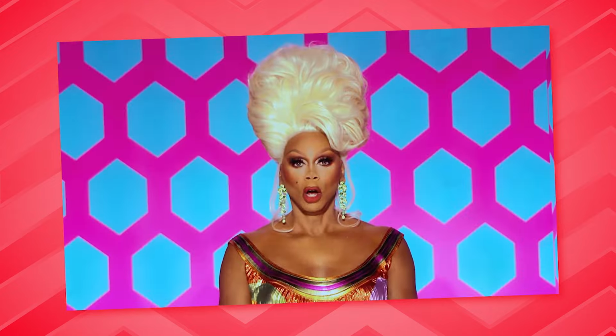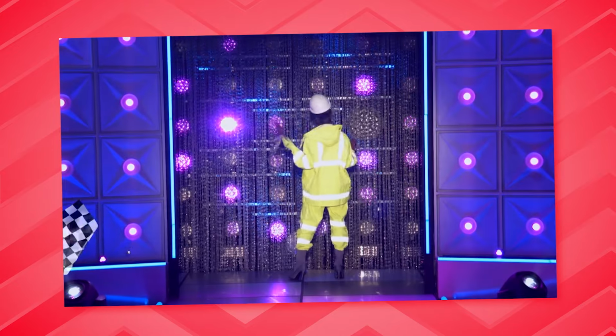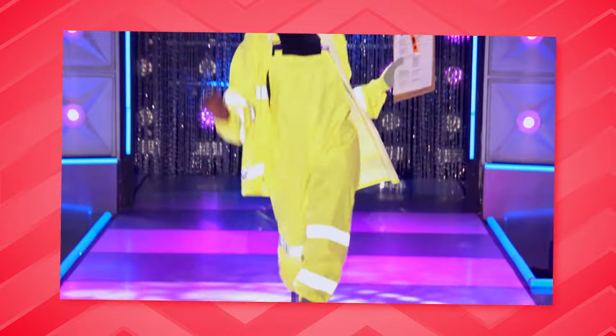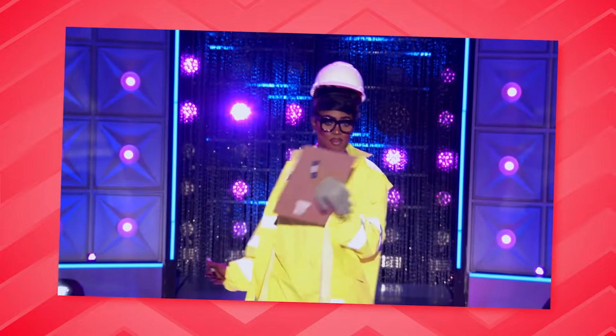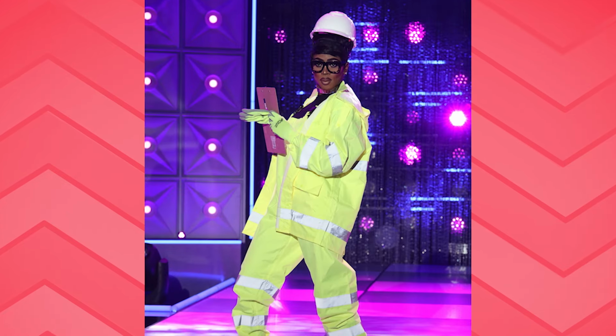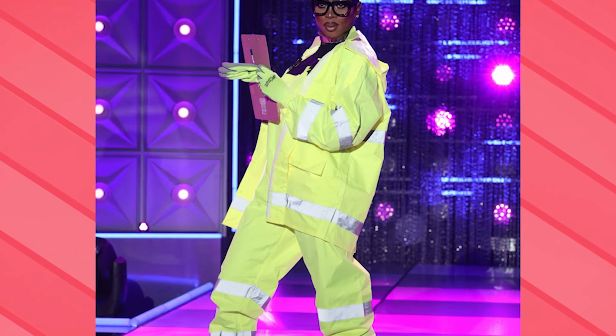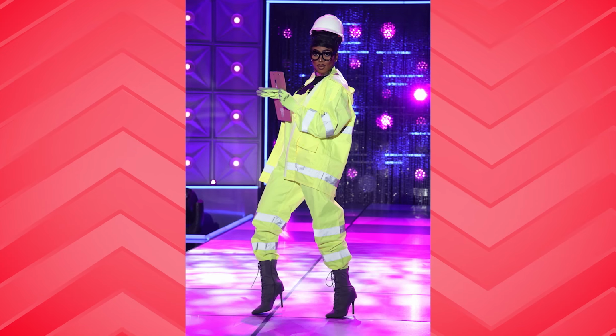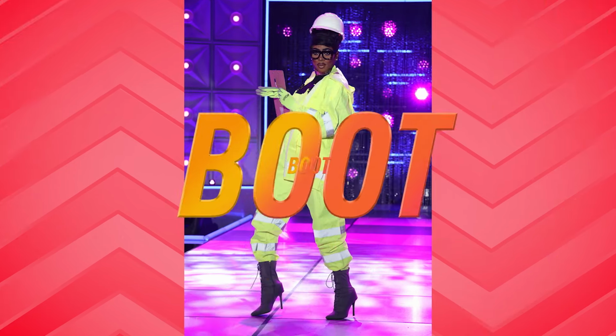Love it, ready. Category is Blue Better Werq. First girl to the stage is Raja O'Hara. She looks like she is about to go pick trash up off the side of the freeway. I got construction foreman. Raja looks like she is going to go tell other people at a construction site what they need to be doing, how they need to be taking care of business. Like, she is in charge. For me, it's okay. Not into it. Too literal. It could have been more fashion. I'm gonna boot it. Boot.